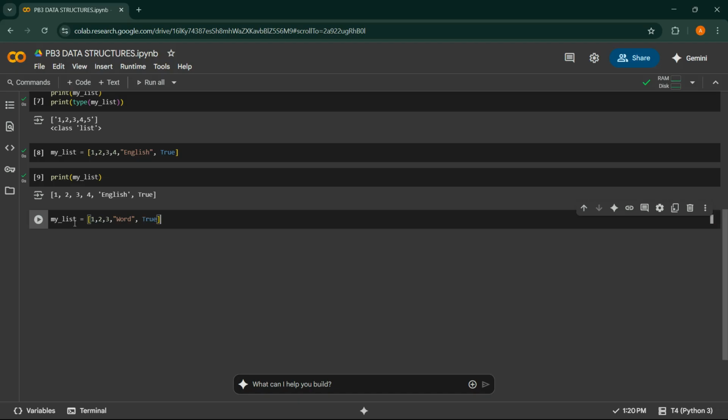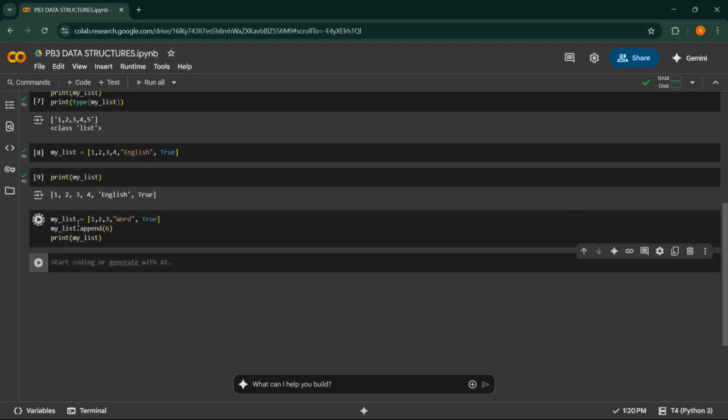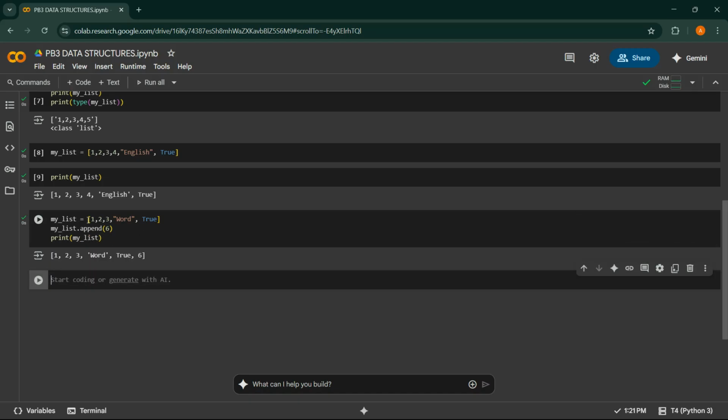Remember, Python is case sensitive, so you need to adjust your inputs according to need. So now I am going to append 6 in this list, and I am going to print my list. So you will be able to see that in the original mylist there was no 6 present, but as we appended, it showed us in output.